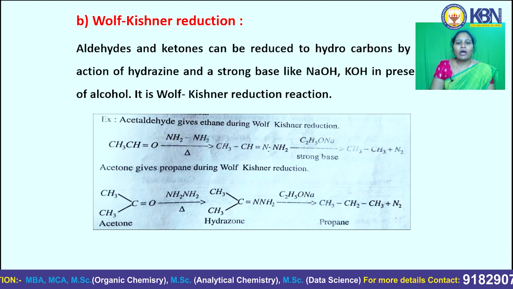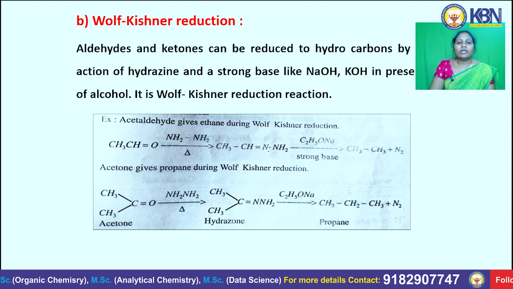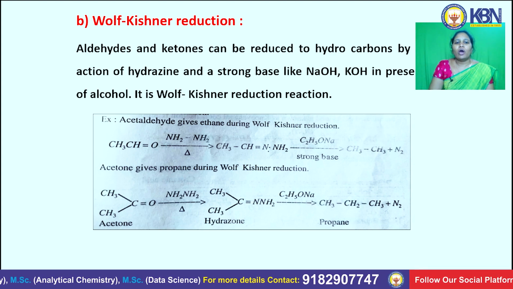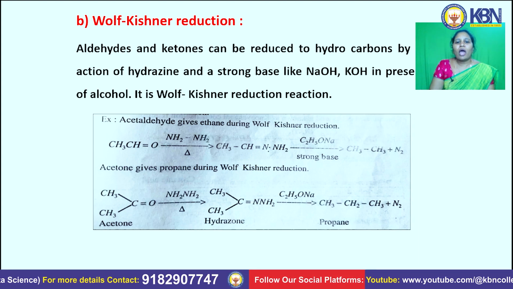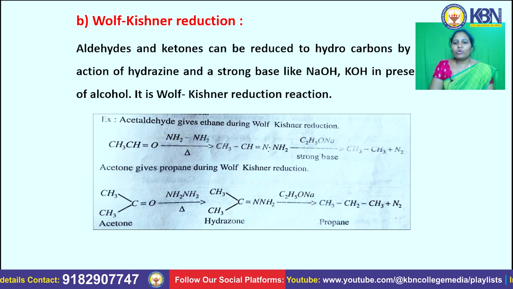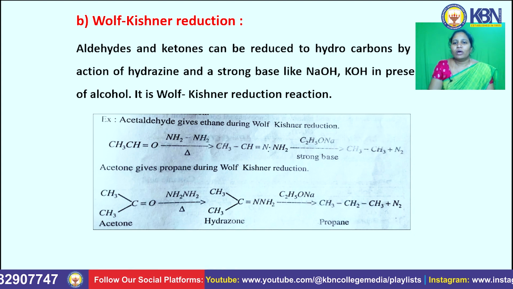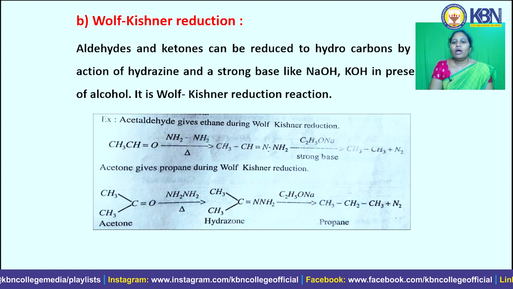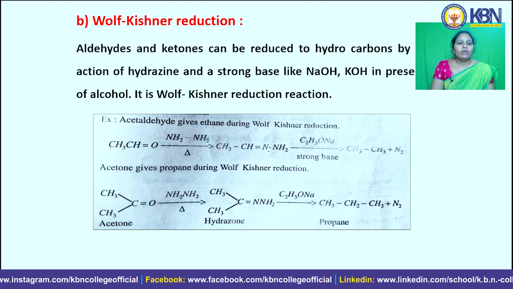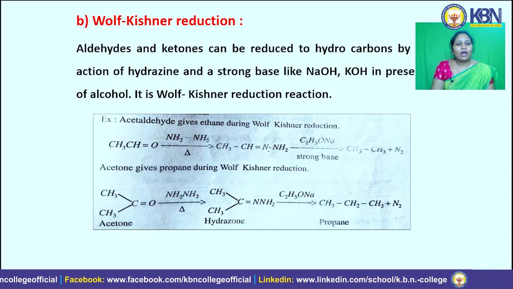This acetaldehyde, on boiling with hydrazine, that is NH2NH2, is converted into the corresponding hydrazone. This hydrazone on reaction with sodium ethoxide, which is a strong base, simply with the elimination of nitrogen forms the corresponding ethane. So the second example, here I am taking a ketone, that is acetone.